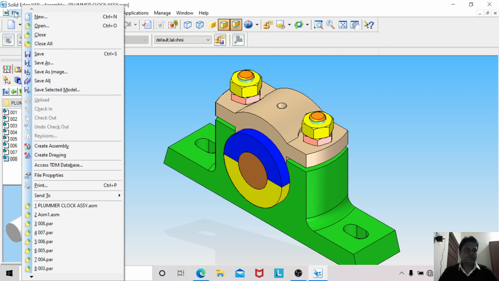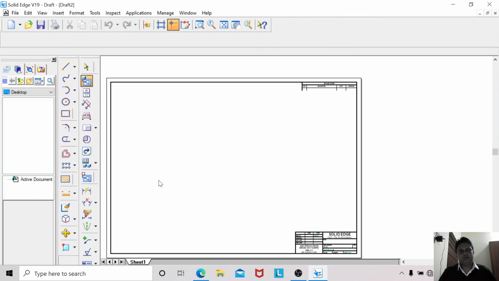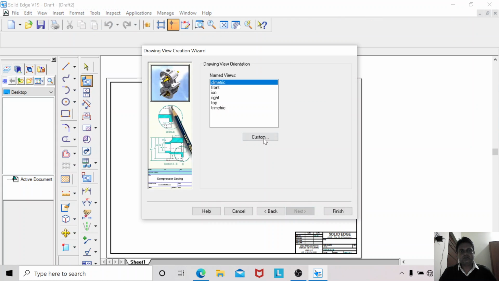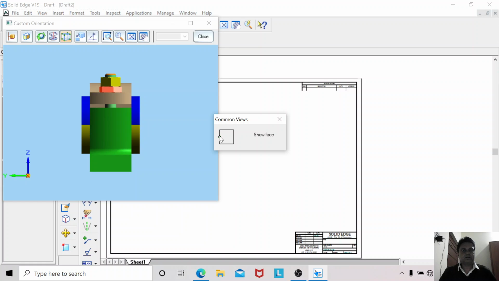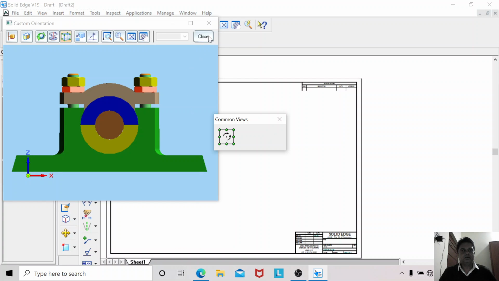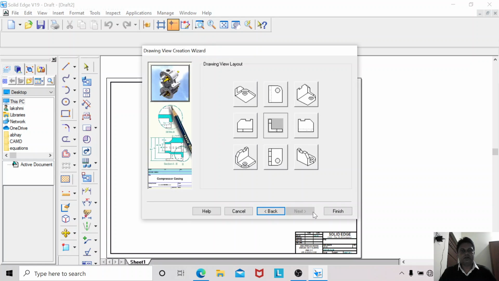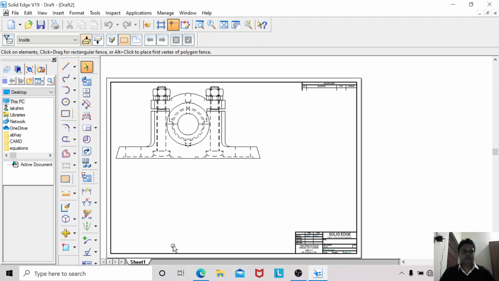Go to file. Here the create drawing option is there. Click on it. Say OK. And now say next. You can customize here whatever views are being asked in the examination. In that way you have to put this, freeze that position, and generate that particular view.